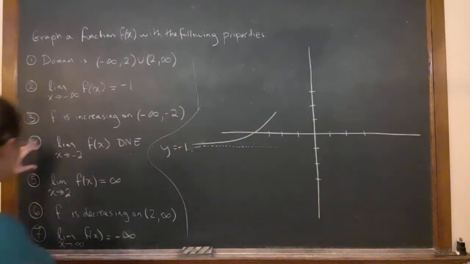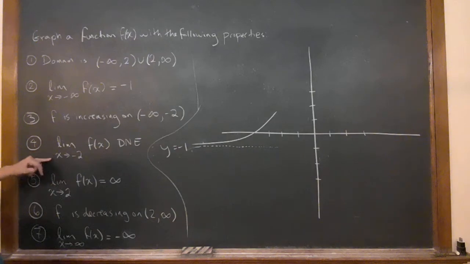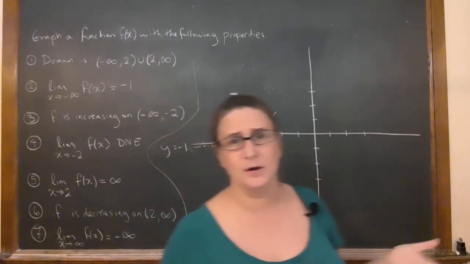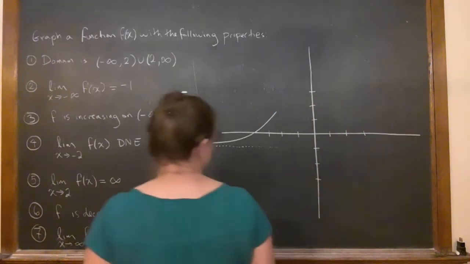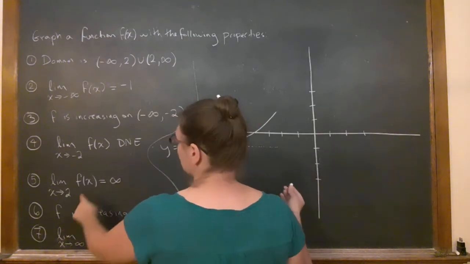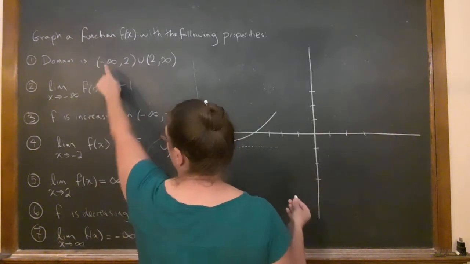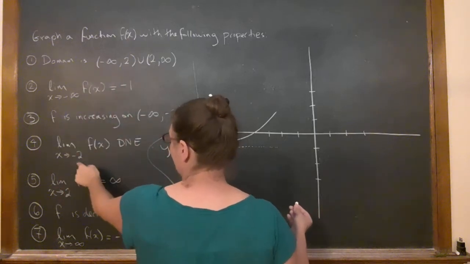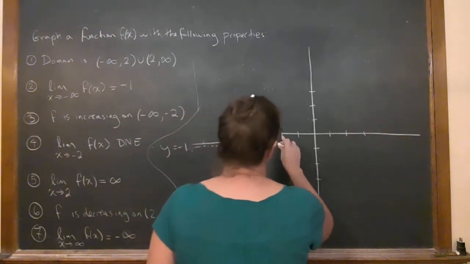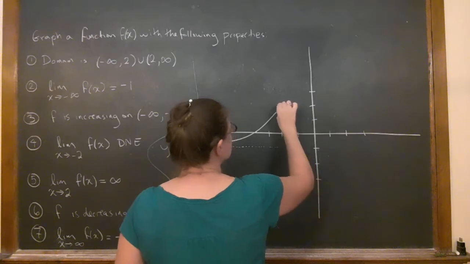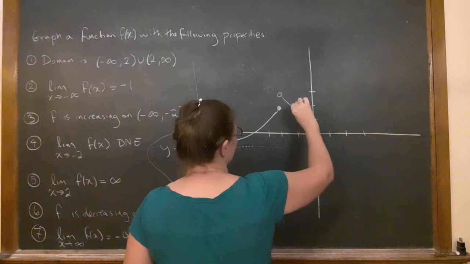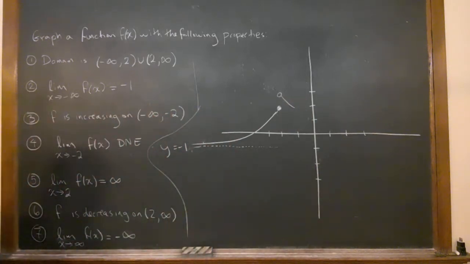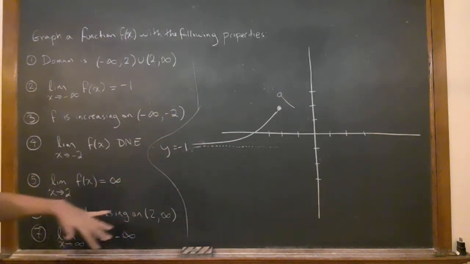I have a choice. Because the problem didn't tell me anything else about negative 2, not the left-hand limit or the right-hand limit or whatever, I can just choose whatever I want as long as the full limit doesn't exist there, and as long as my point is defined, because the point at negative 2 is in the domain. So here, let's just make it like that. Okay, fine. This limit definitely doesn't exist.